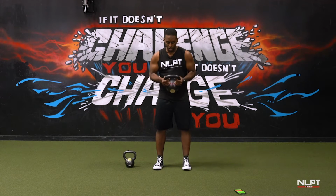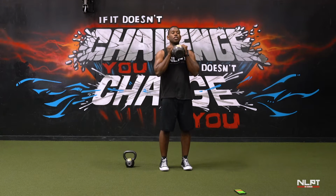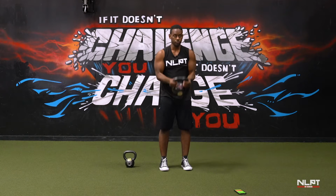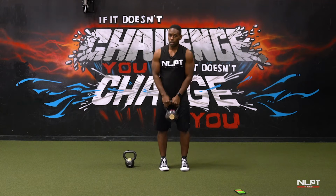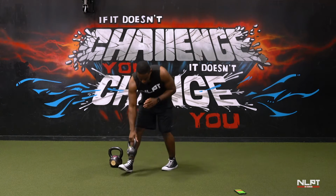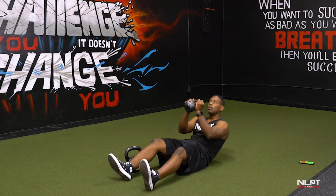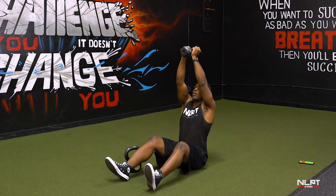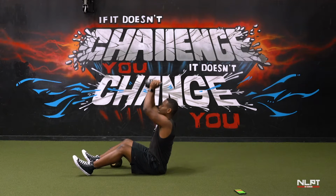You're gonna have that kettlebell, you can hold it by the horns, arms extended. From here, curl it up under the chin, press it overhead, bring it right back down. Curl and press. We got about 30 seconds there. And then the next one is overhead sit-up. Grab your lighter kettlebell if you need it. Lay it back, hold that kettlebell by the horns, straight up overhead. From here, we sit straight up, push that kettlebell up to the ceiling, nice and tall, lay it back. We got 30 seconds there.